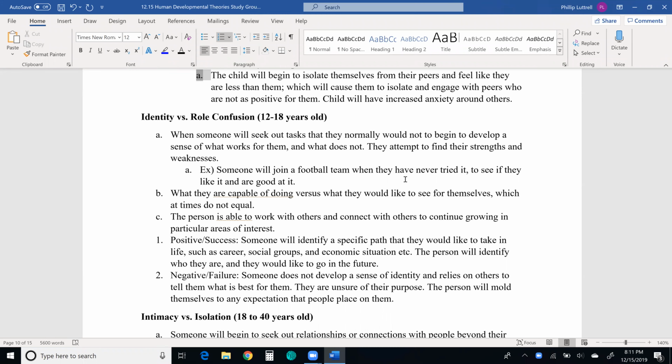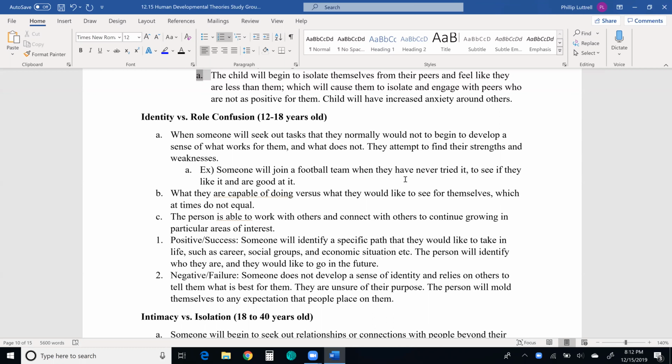So the person is able to work with others and connect with other people that are interested in that particular interest area to become more expert and gain expertise. So for example, all y'all are in the social work field, so you guys surround yourself with people that are intelligent in the social work field. They're doing things that you want to do to be able to do that in the future. So same thing with this group of people or this age bracket, you surround yourself with similar people with the intentions of advancing the things that you are good at to become better off.